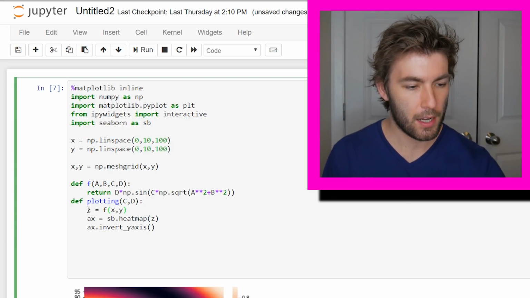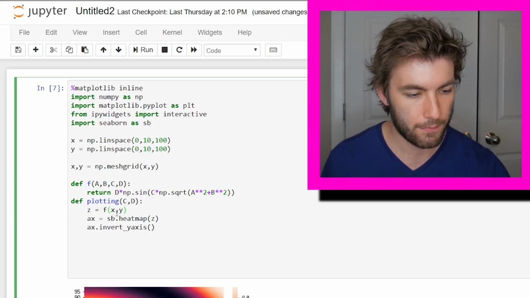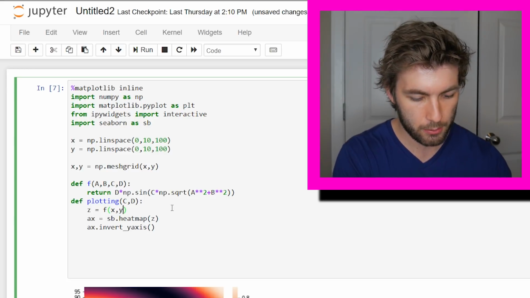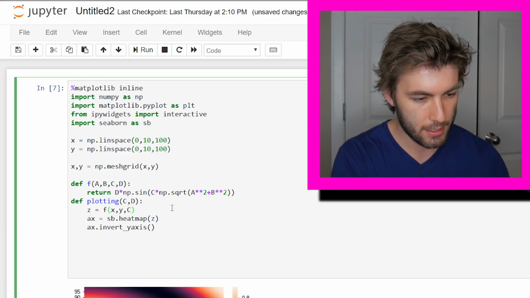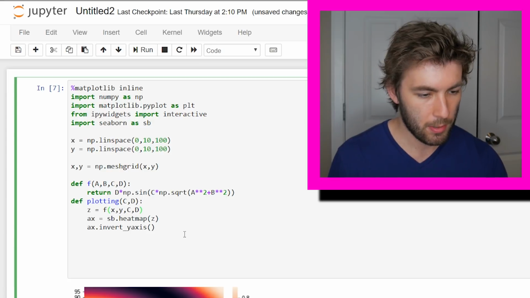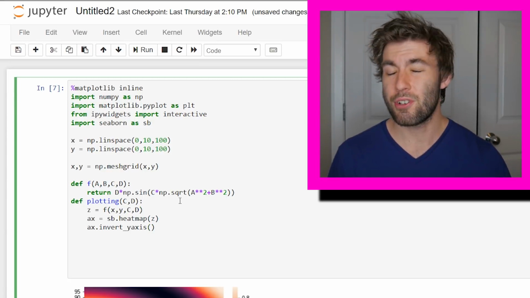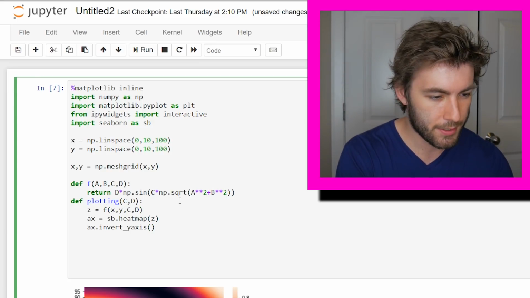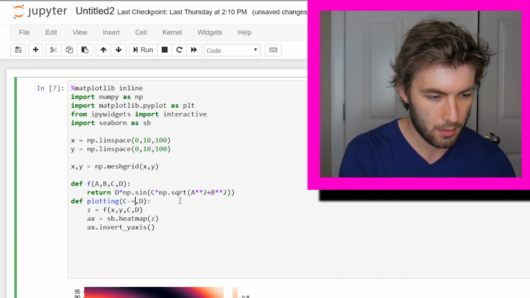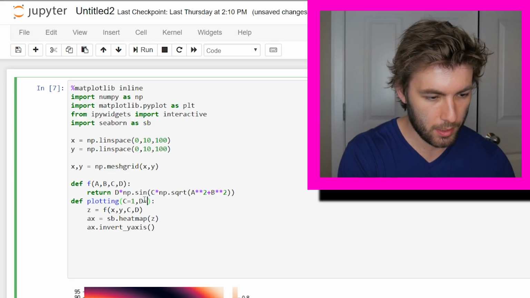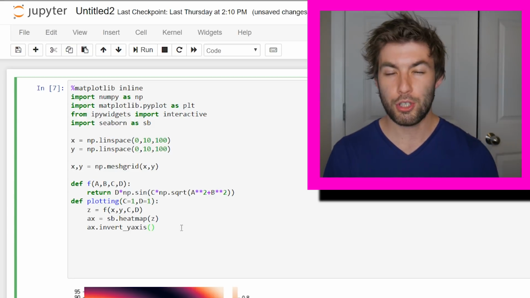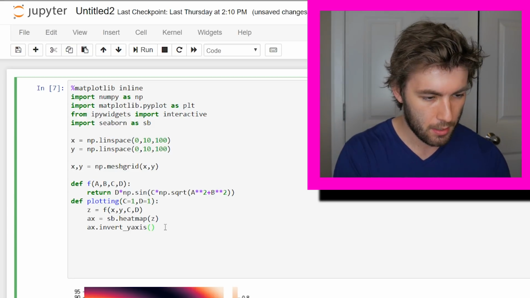Right now we're defining our z value as our function evaluated at x and y, but now we have our two other parameters, c and d, that we're going to want to sweep over. We can initialize these too if we want, so we can, for example, let c equal 1 and d equal 1. That way they're not really doing anything right off the bat.